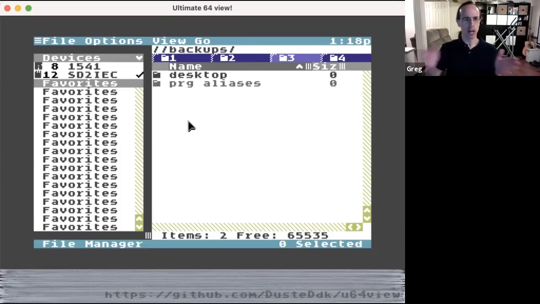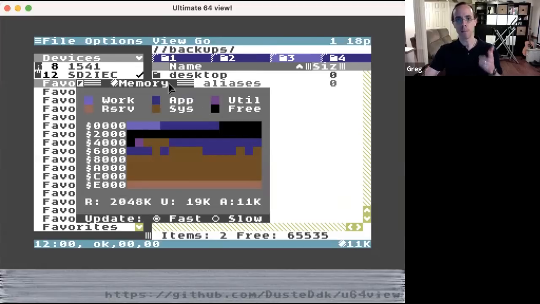Now, I don't have a lot of time, so I thought that I would just give an example of some useful utilities that are in C64 OS. If you double click, and you can do this at any time, the available memory in the status bar, you get this memory utility. The memory utility shows a real-time visual display of how memory in the C64 is currently allocated. This also shows that a 2 megabyte REU has been detected. We have 19 kilobytes of memory used by this application, and 11 kilobytes are available.